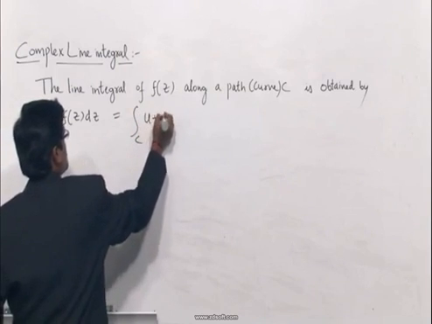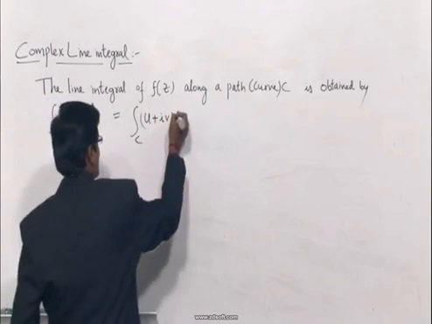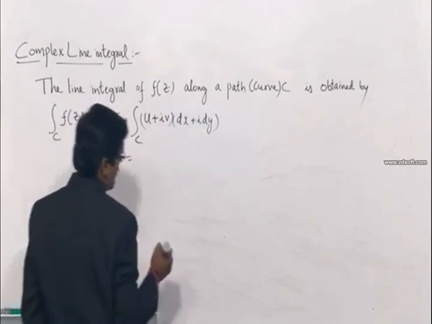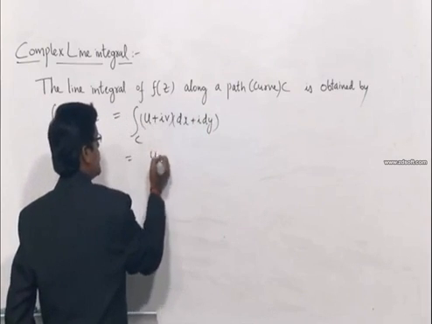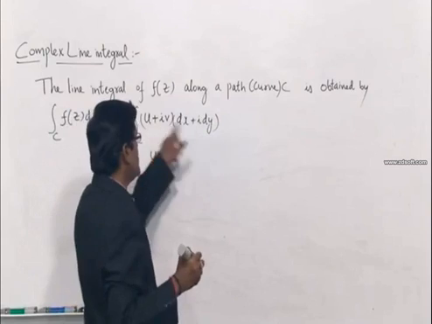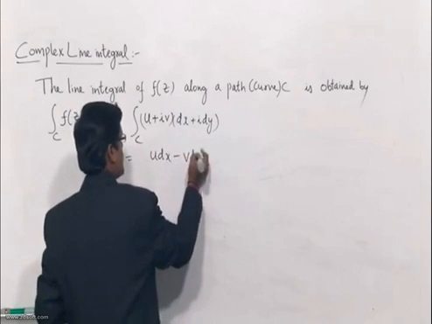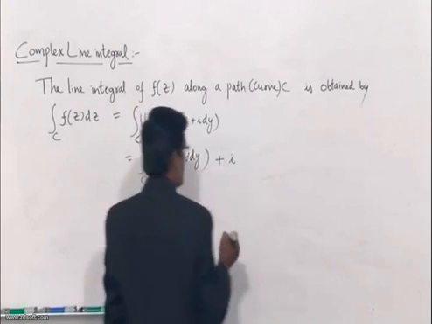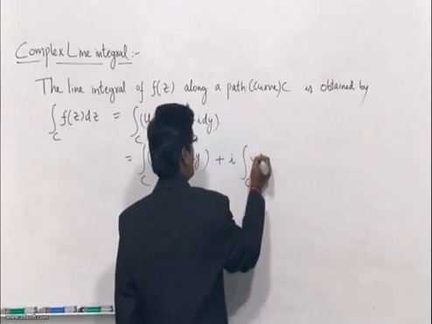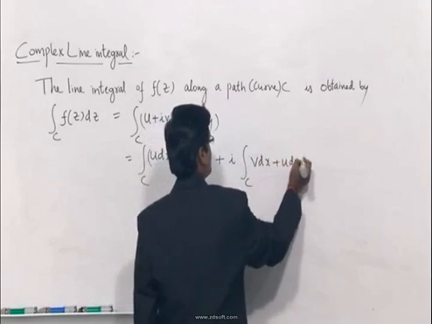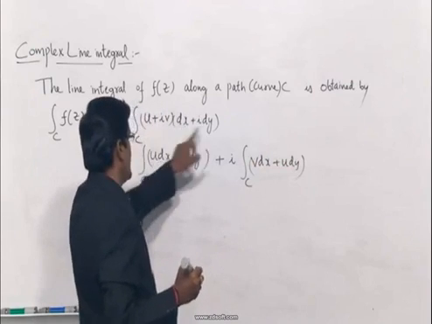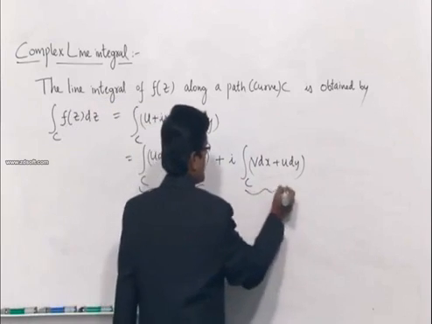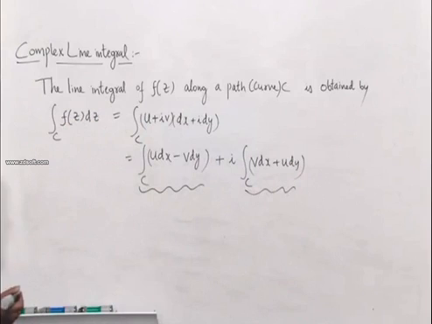Integral over C, f of z is u plus iv, dz is dx plus i dy. Multiply these two complex numbers, separate real and imaginary parts. The terms not containing i, first collect: u into dx, and i into i, which is i square equal to minus 1, that is minus v into dy. This is one real line integral. Plus in the other two terms i is common, keep i outside, and integral over C of v into dx plus u into dy. This into this and this into this, both have i common, keep it outside. So this is a real integral and this is a real one. Finally it is a complex line integral.